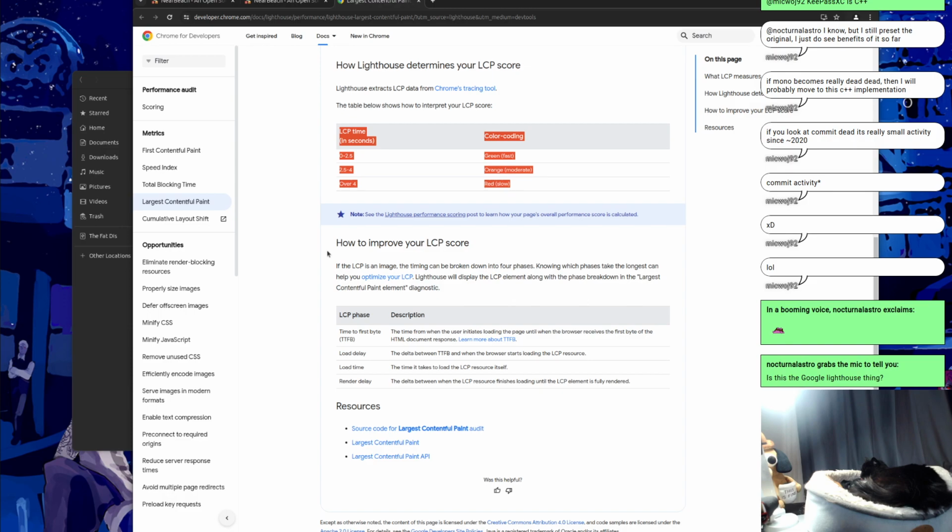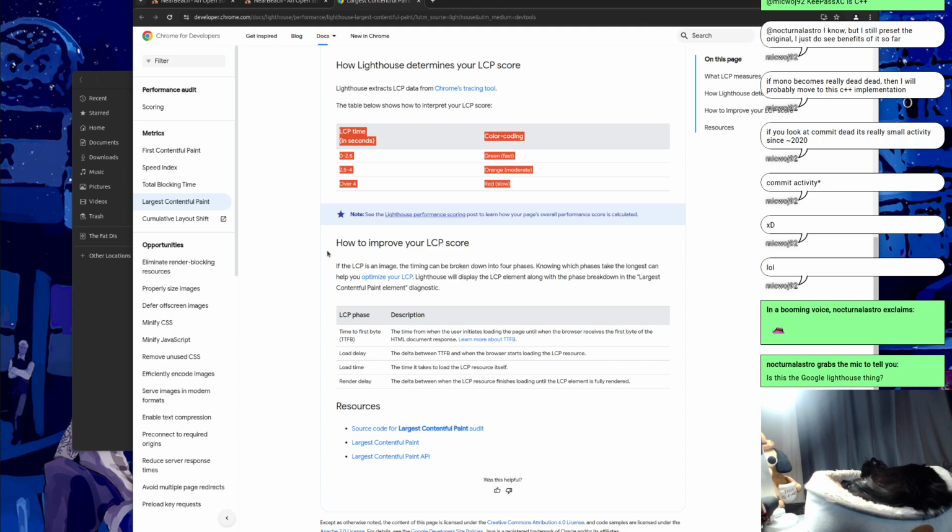How to improve your LCP score. If the LCP is an image, the timing can be broken down into 4 phases. Knowing which phase takes the longest can help you optimize your LCP. Yep, cool. Lighthouse will display the LCP element along with the phase breakdown.